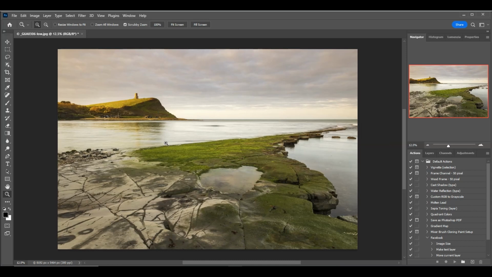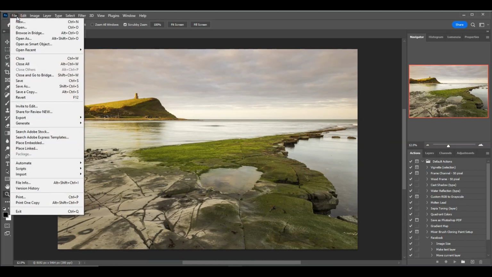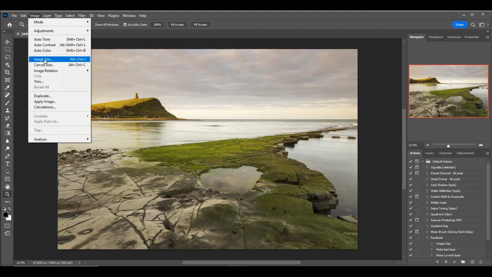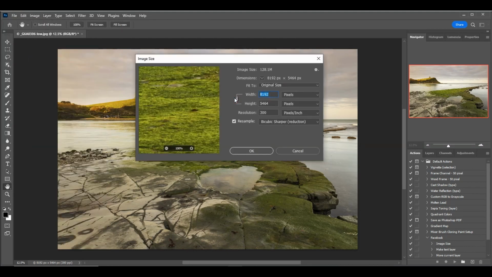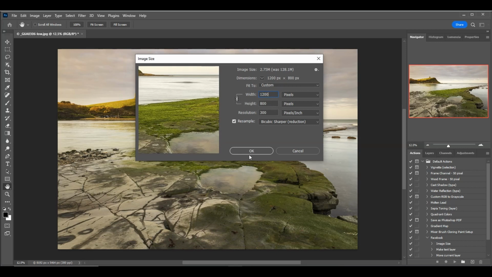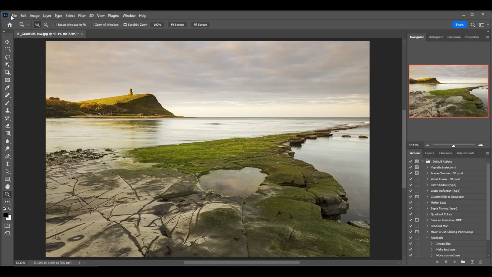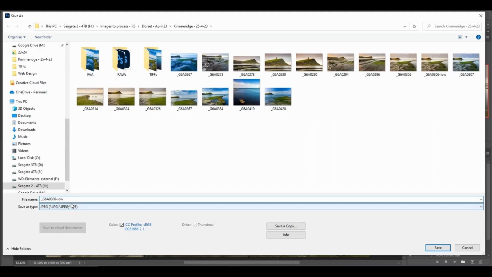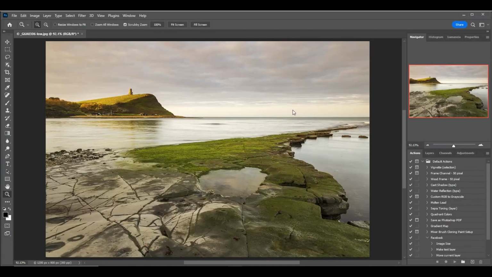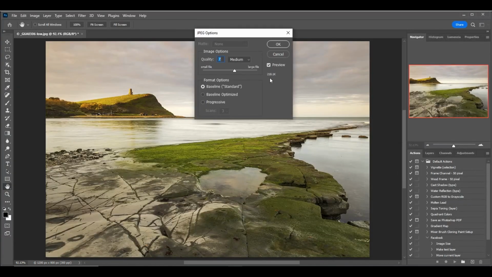Now if I'm not going to make this image full screen, I want to make it perhaps a gallery image that can expand quite large but not full screen. Again, I can do the same thing. Let's go to image, image size, and in this case make the width 1200, smaller, and again save that. Let's call it low. I call it maybe 1200 pics. Again, JPEG 7. Now it's 218K. It's even smaller.